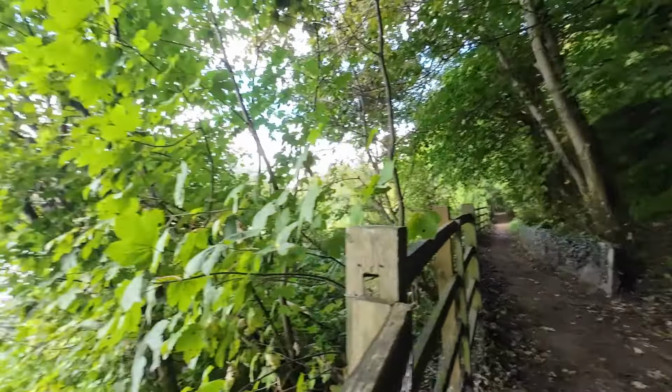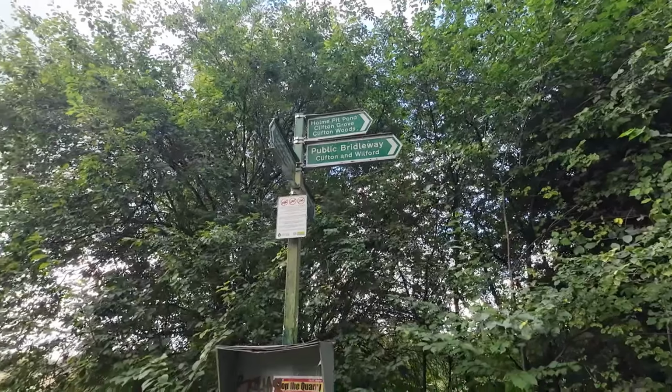It's a nice spot. Wendy's a bit worried we're going to get lost. Well, I've got a tic tac. Got one tic tac. Well, you'll be alright then. What about poor little skinny me? There's a sign through there, we better have a look. But I did see some cars, so let's have a look. And that track's going up that way. Let's have a look what this sign says. Now I think we'll just have a look here. We might even turn round. We've been going for a while, but let me just have a look through here. I did see some cars, so the cars have got to come down this road. There's a sign. Home Pit Pond, Clifton Grove.